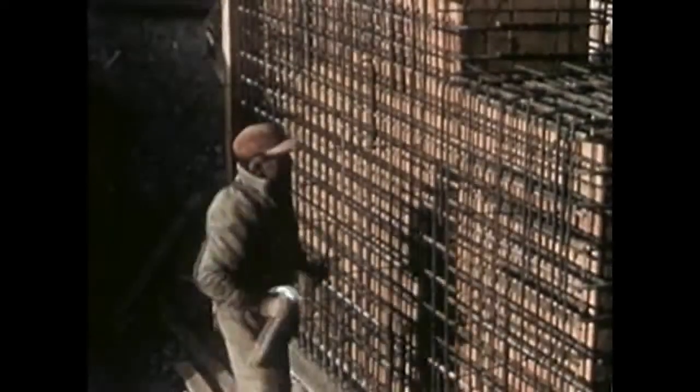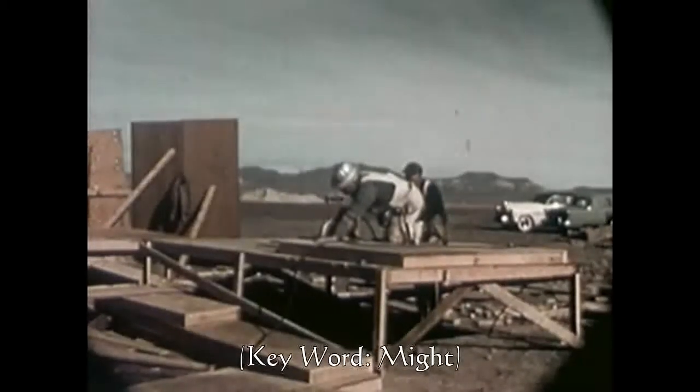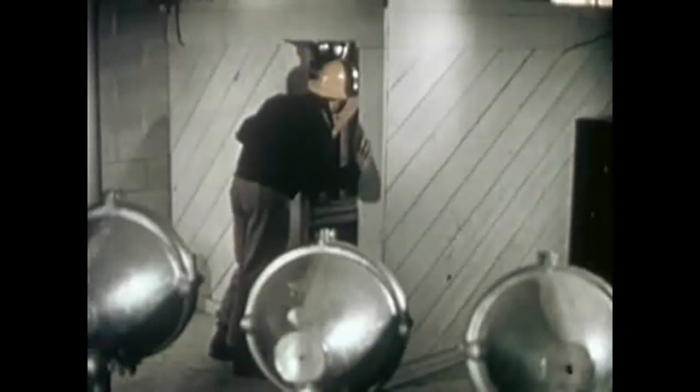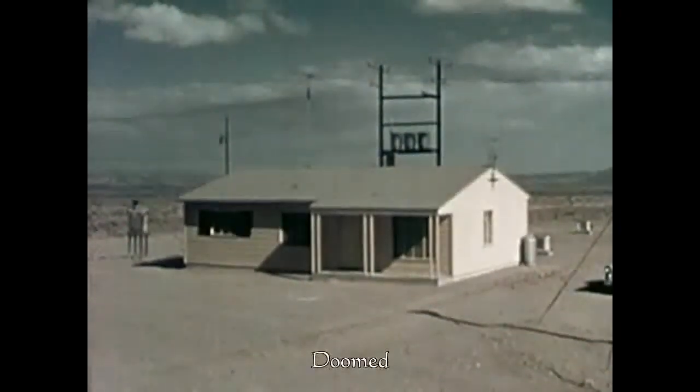We begin with the question of shelter, for shelter might save our lives if we were far enough away from ground zero. Several kinds are to be tested, from elaborate industrial shelters to the box-type shelter in the corner room of a basement. This type would give more room for a family, especially if it were necessary to remain there for several days. In this frame house without a basement, at the 4,700-foot line, we will test a bathroom shelter built of reinforced concrete. The entrance door and outside window covering are designed to resist blast.